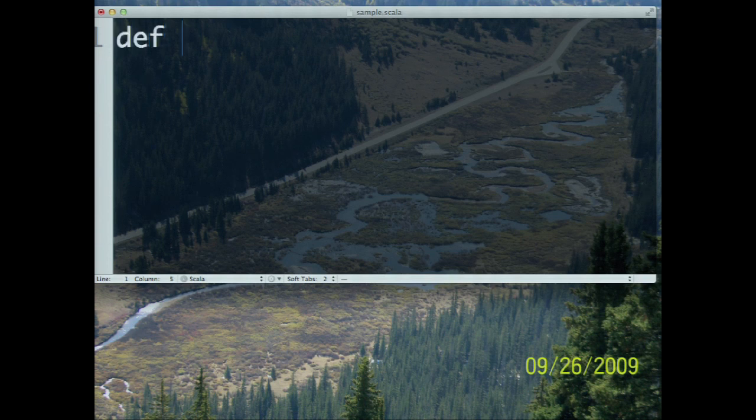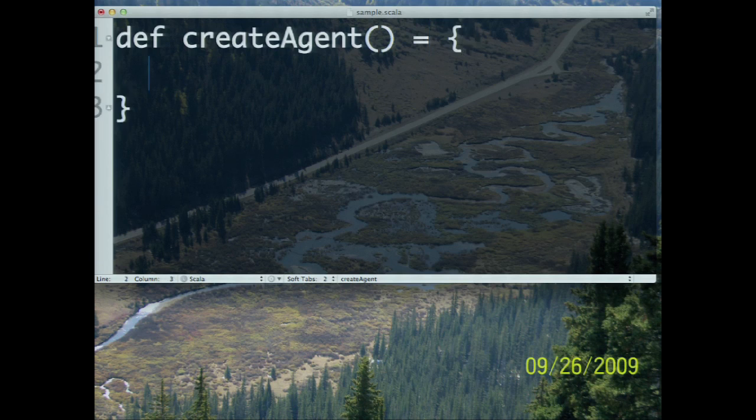Well, here is Scala. I'm going to say, for example, create. And I want to create an object, let's say create agent, right? So because Scala is just like this agent, it's really powerful. And what do I want to do here? In this method, I simply want to return. And what do I want to return? I want to return the agent's name here, right? So I'm saying James Bond, right? Absolutely. So that's how simple it is. No ceremonies again. But what did we do on line number 2?